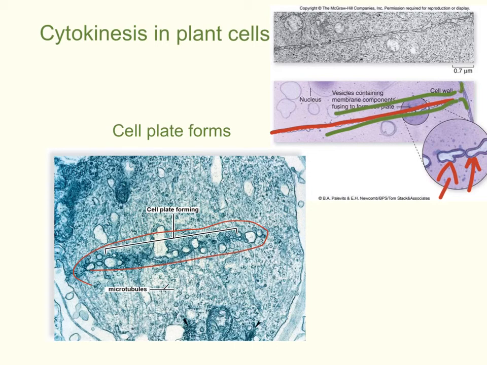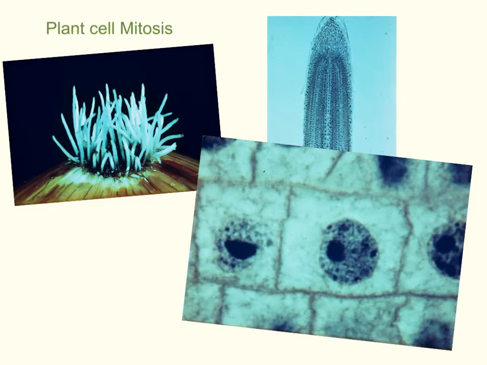And the cell wall material will fuse with the existing cell wall, thus dividing the cell into two new cells. It is easier to observe plant cell mitosis compared to animal cell mitosis due to the cell walls holding the cells in nice, orderly fashion. Typically in a general biology class, onion root tips are used to observe mitosis because they are growing rapidly, so their cells are undergoing mitosis.